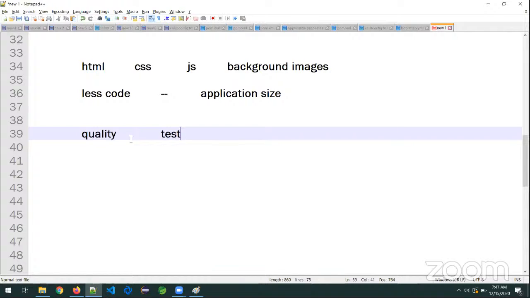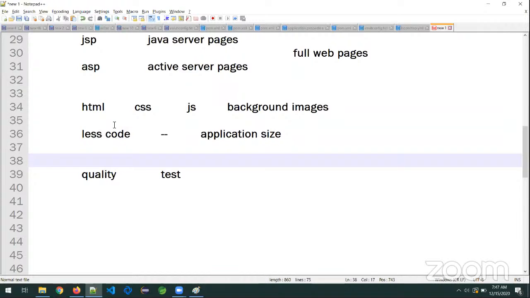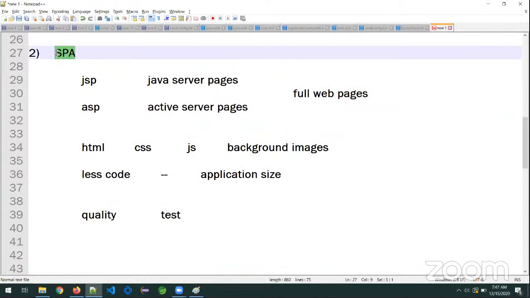Suppose you are using a framework and you are not writing the single page application logic, do we need to test this? It is already tested by frameworks. That common logic is already tested by the framework.